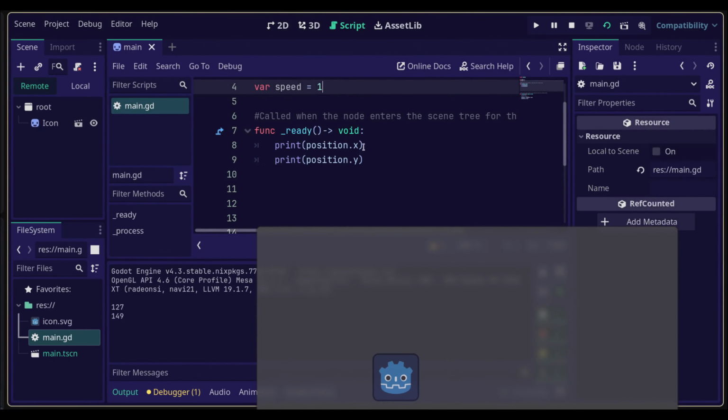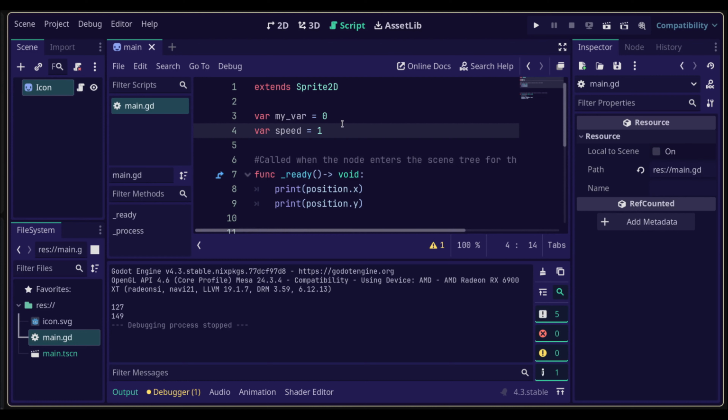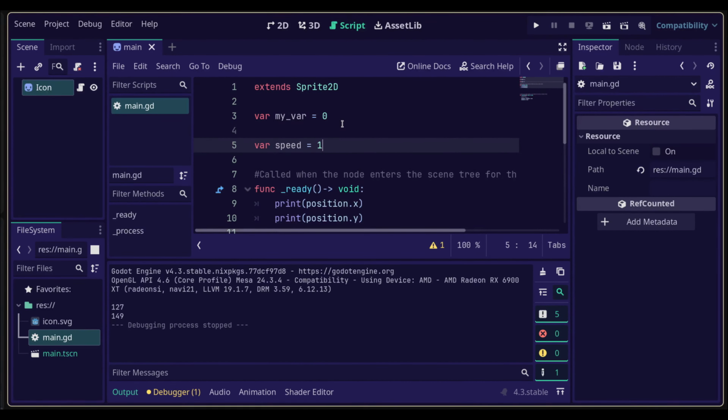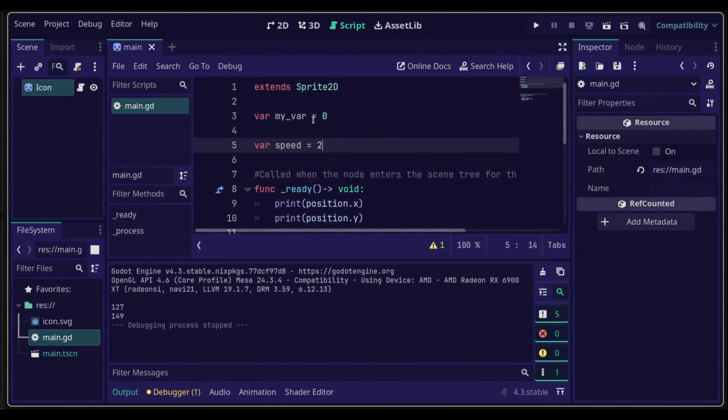What's really nice about this is, if I'm trying to change things, because game design is a very iterative process, maybe I run my game a little bit and I think, oh, you know what, I don't quite like the way that works. Let's make it go twice as fast. I can just change this one number, and then bada bing, bada boom, it's moving twice as fast. And I only had to modify something at the top.